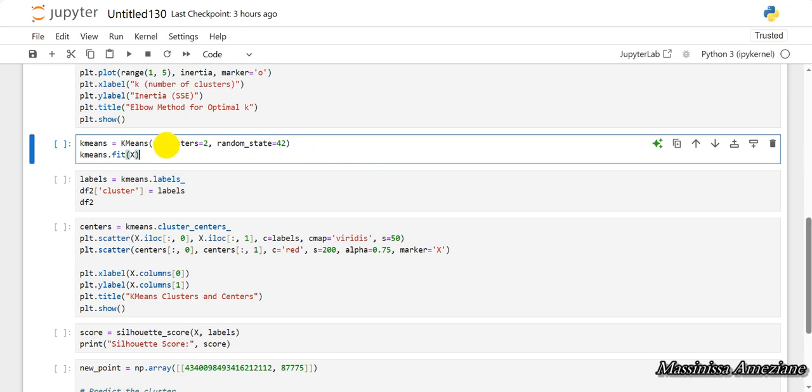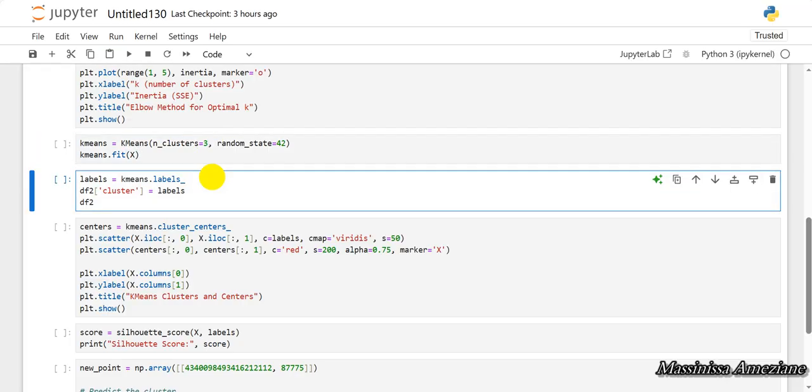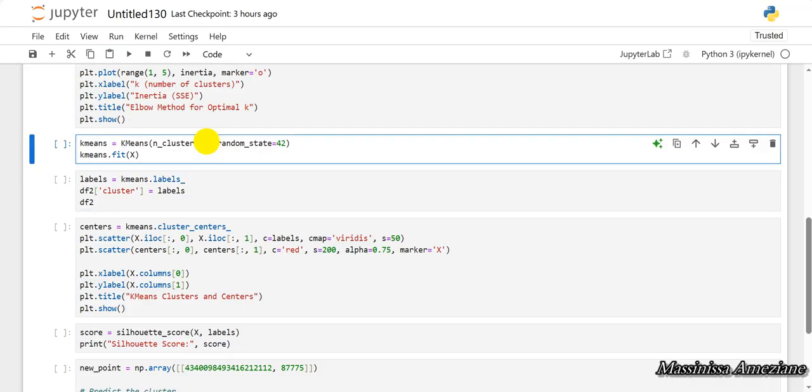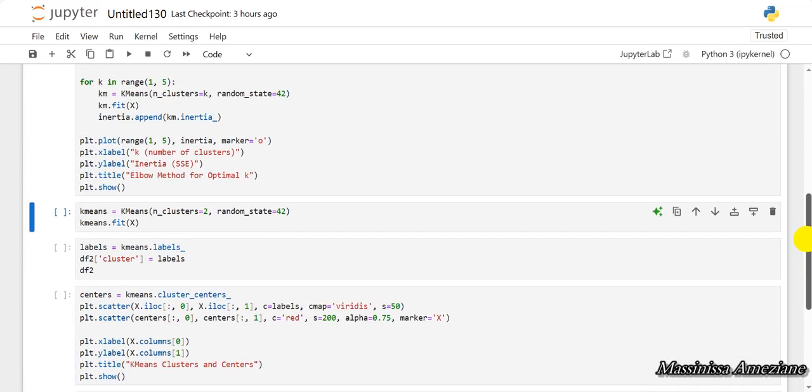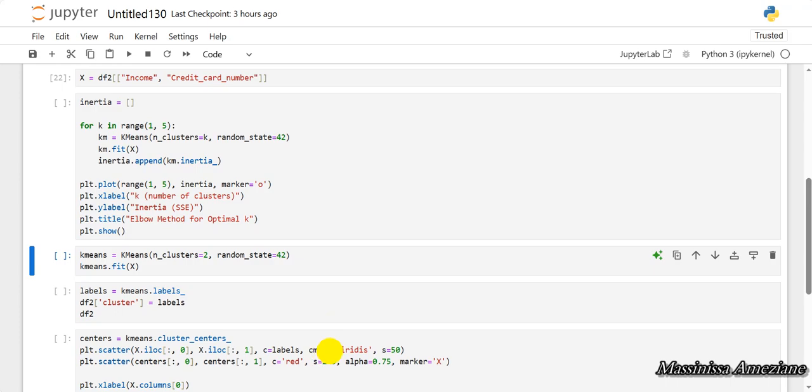Here you tell the model that the number of clusters is 2. It's like you give it this information: please split those data, those observations, into two groups. If I write 3 here, it means I give it the information to cluster them into 3 groups, and so on. Let's keep it 2. But instead of this, we will try different numbers of clusters, say from 1 to 5, and then choose the best one. This is how we decide which number of clusters we will use in our model.